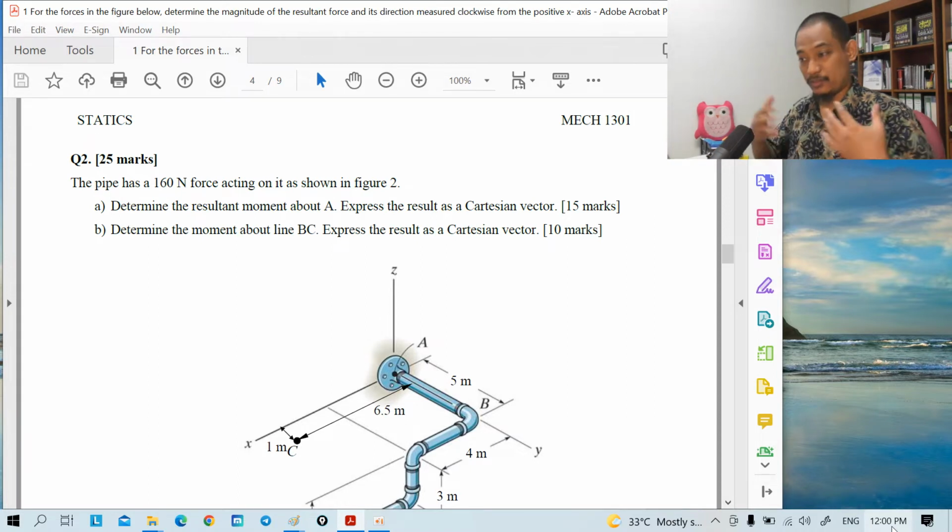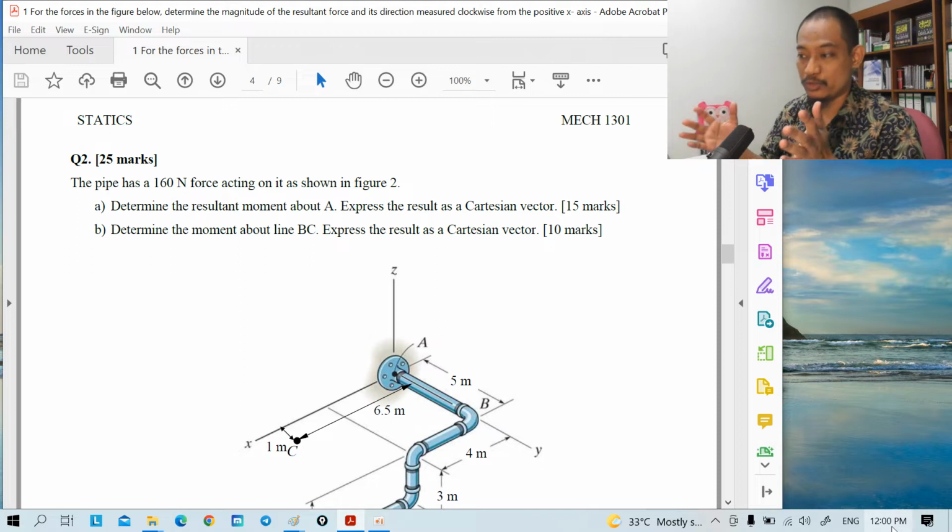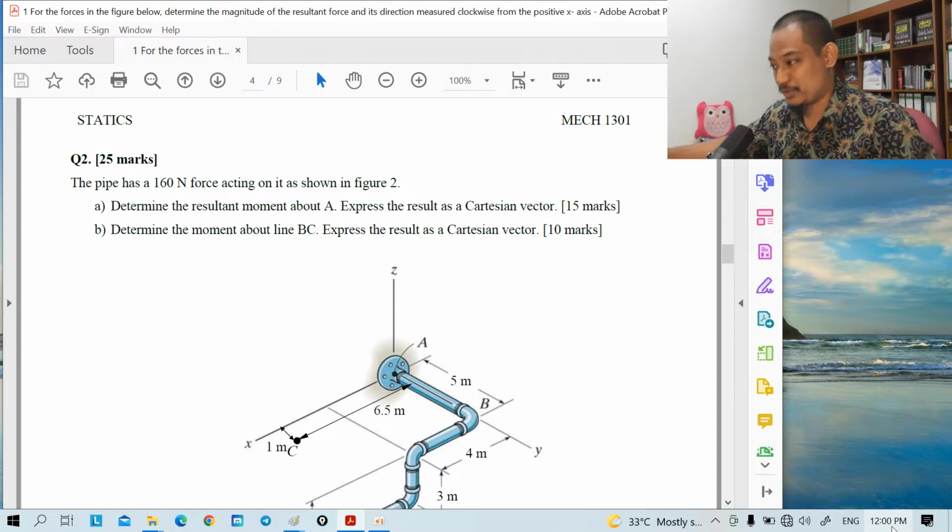This is again a simulation where we will try to do each of the questions in the midterm, in a real midterm, in real time, and to see how much time we need to complete each question.